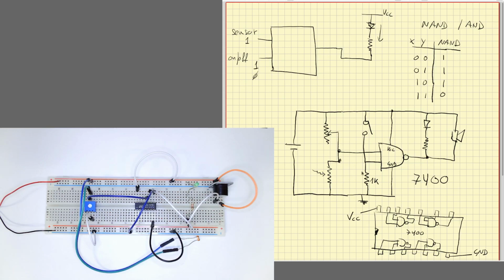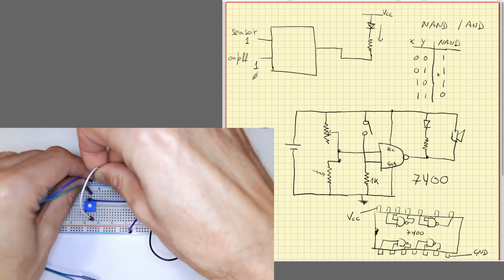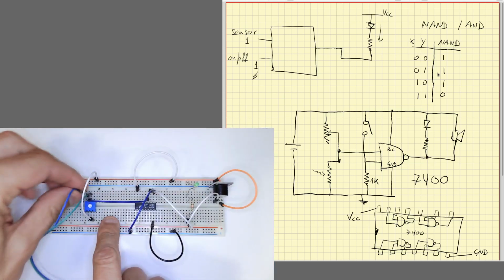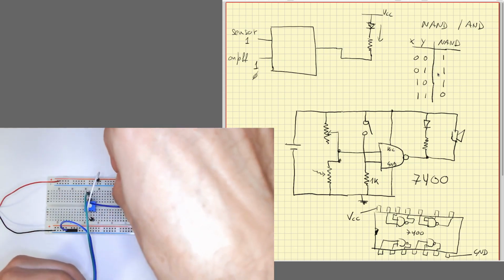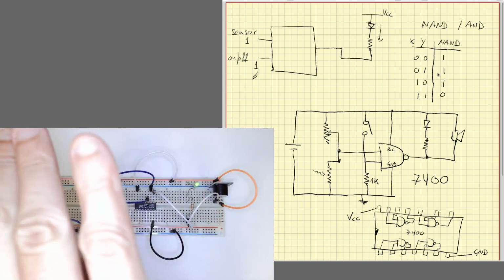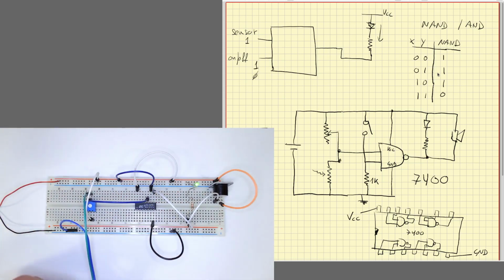When there's light, it goes to 0. When the input goes to 0, it goes to 1. It's disconnected. When there's no light, the output is connected. So basically I do it by reversing these connections, and I hopefully have something. Okay, I'll activate the circuit again, and hopefully I have something that activates when there's no light here.